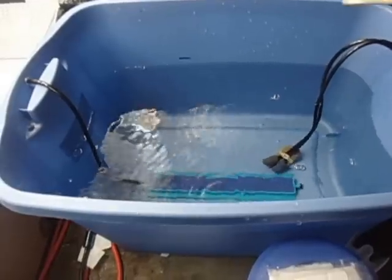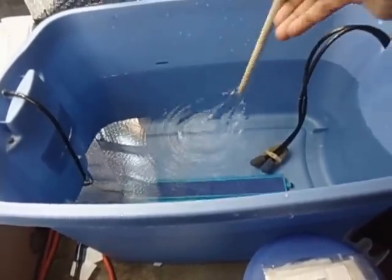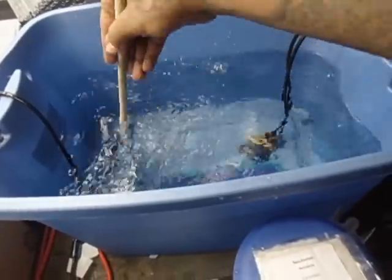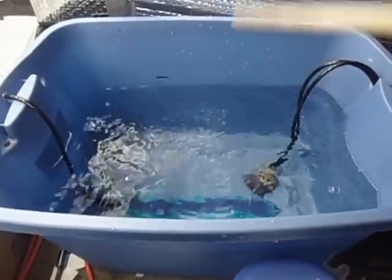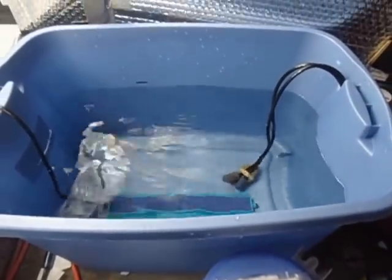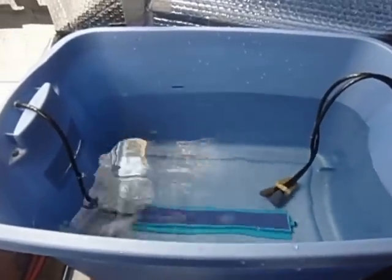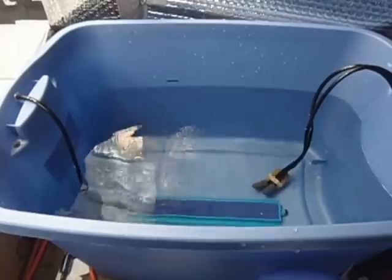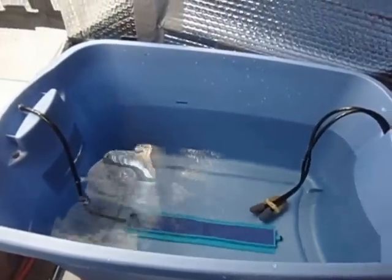Alright, now that we got that unplugged, we're going to just go ahead and use my hefty stirring stick here and just give it a nice little whirl, so we can make sure that we have our stuff mixed all up.